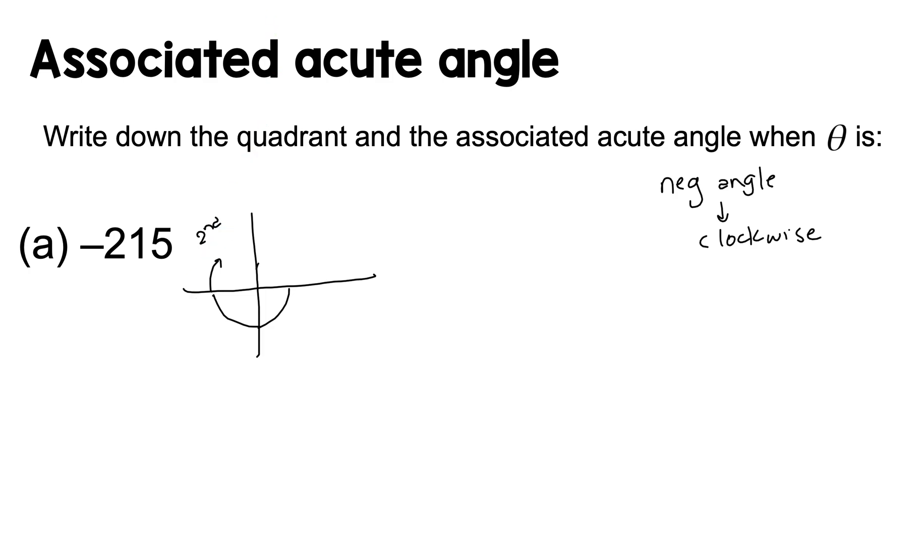If you want to go to a more standard way, because now that we're in the second quadrant but it's hard to get to the acute angle, not impossible but it just makes your life difficult. You know that 215 is going anti-clockwise. So all you have to do is go 360 minus that 215 and that's going to give you 145.